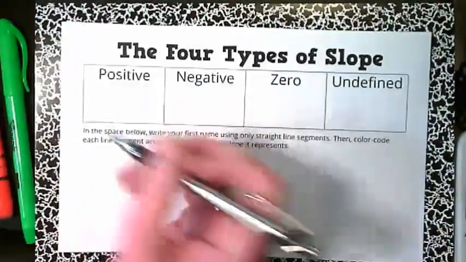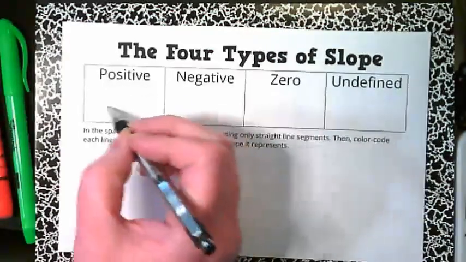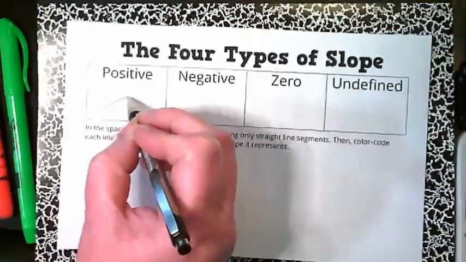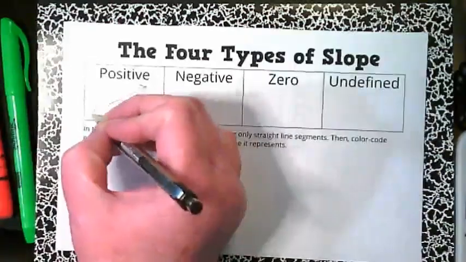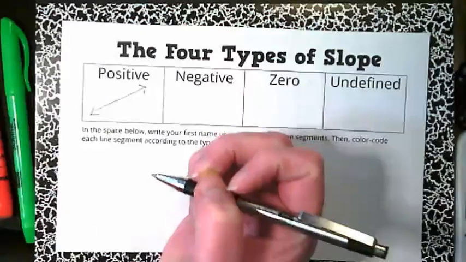What do you know about positive slope? What direction does it go? Let's draw a line that shows what a positive slope would look like. When we graph these, they get arrows at both ends.